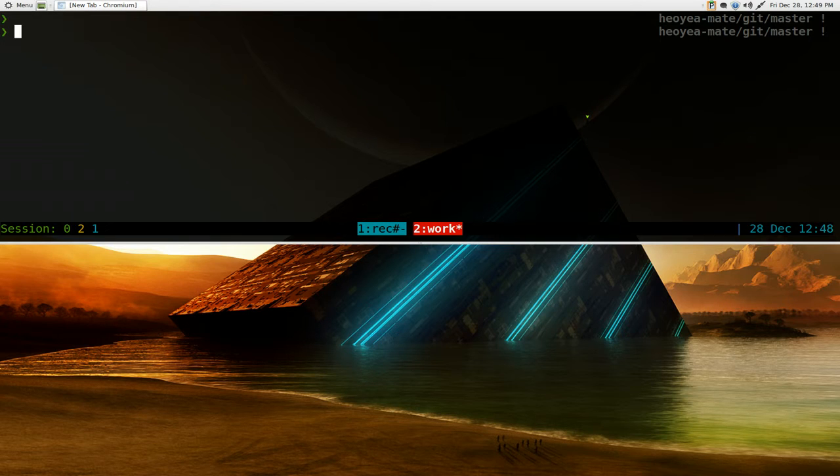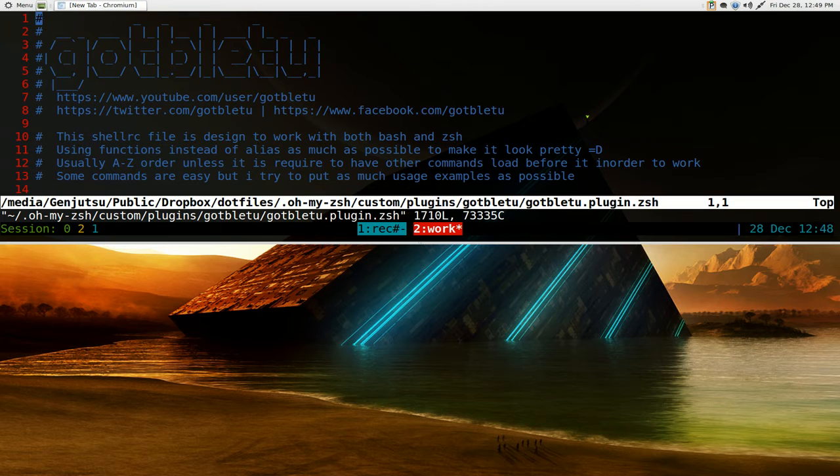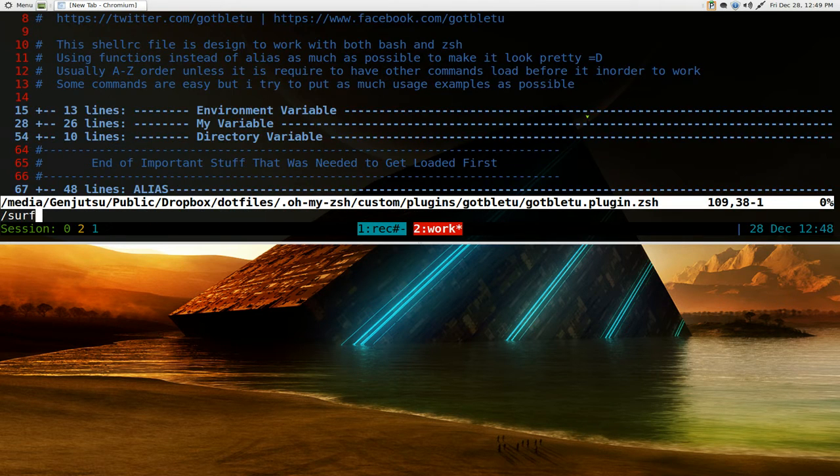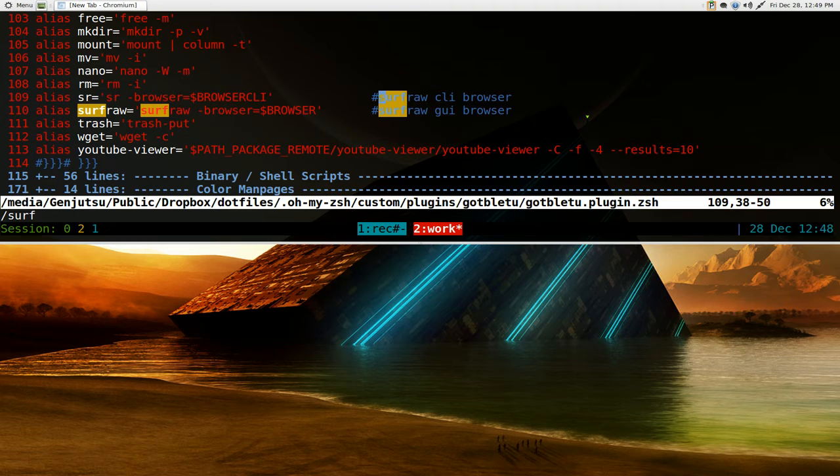In Surfraw itself, you can type in surfraw to run it, or you can do SR to run it, like I explained in the past, right? And if you put an alias for that, let me give you an example here. Put it in your bashrc or whatever it is, but in here, what you want to do is set the same aliases, alias SR, and you type in SR and then the browser, the command line browser.